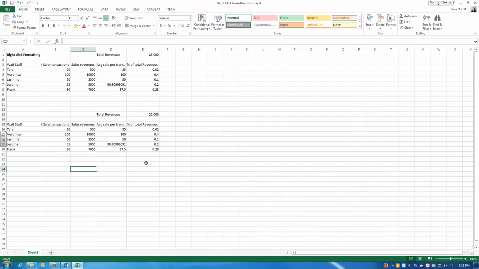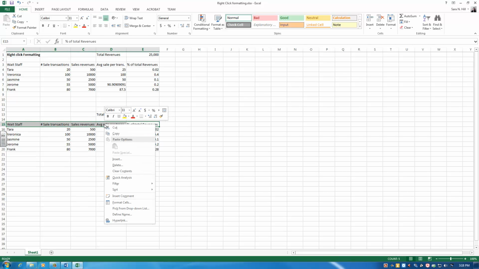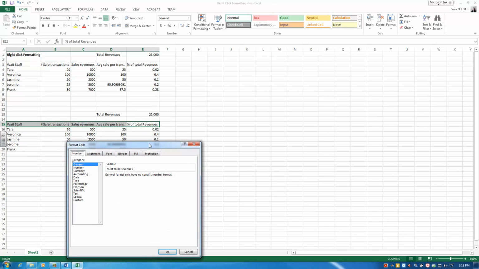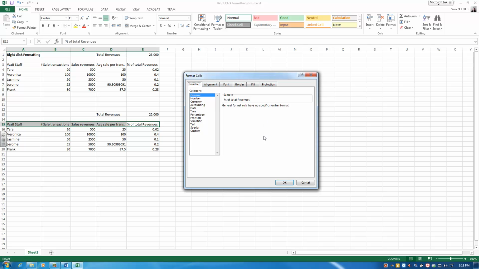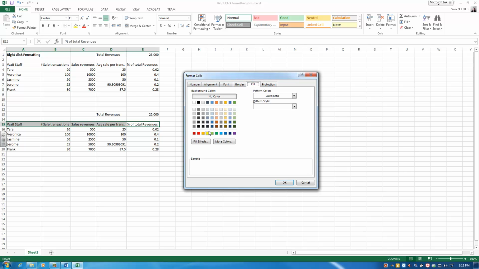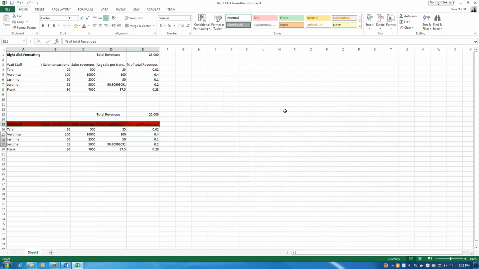Okay, so right-click formatting is so simple. Just as it mentions, you can highlight an area, right-click, and say Format Cells. Then we have all kinds of options to make our data look and read better. So, let's say this is our headers, we can fill in with a darker color and just say okay. And you can see how that looks.